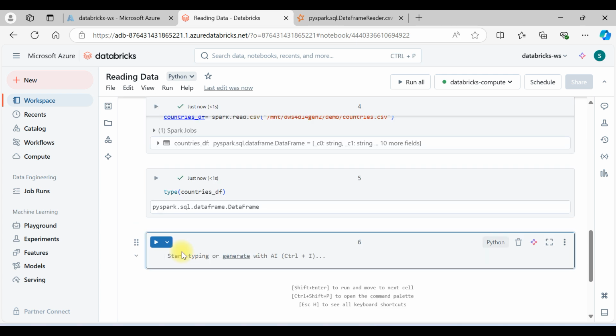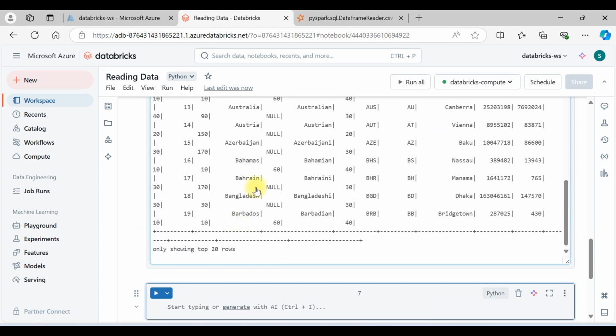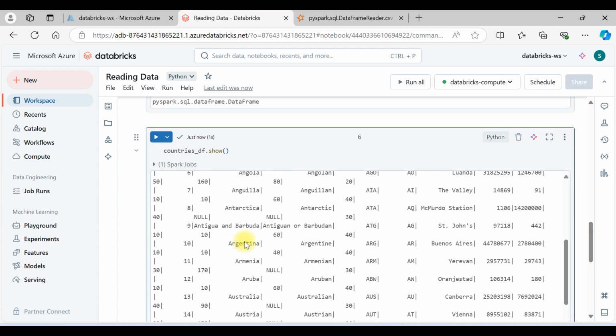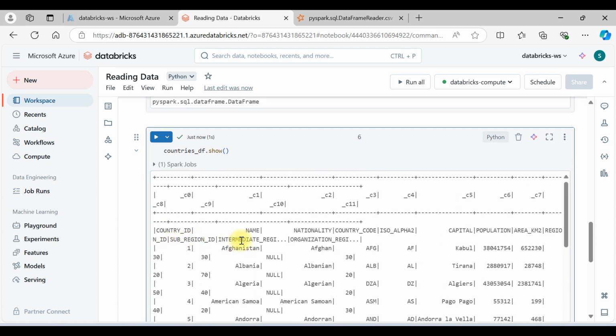Now, in order to see the content of this data frame, we can use the show method. So let's use countries_df.show and execute. You can see it lists up to 20 records including the header.